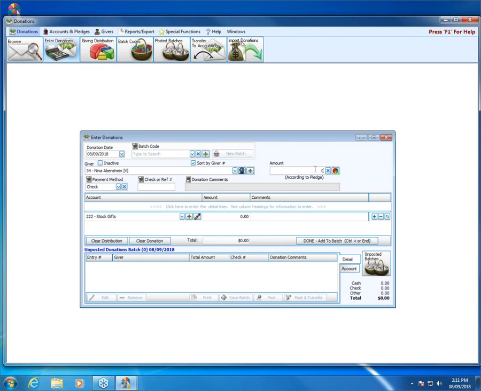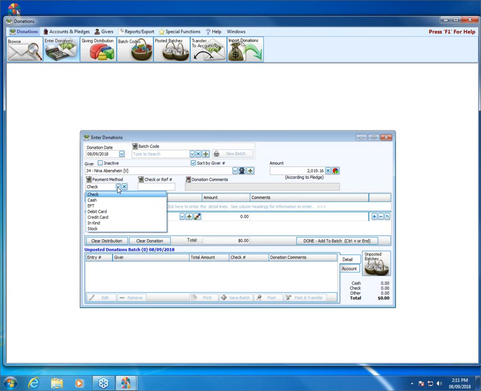And then this is what's different, okay? So when you come in here and you have the amount, keep in mind the donation date that you're going to want to use is going to be the date that the gift came in, okay? And then the amount that you're going to want to use is the amount of that stock for the donation date that you're using. This might be something that you have to go out and determine on your own, or it might be something that you already know the value when it's gifted. But either way, you're going to have to look into what the value of that stock is on the particular donation date that you're using. I'm going to go ahead and put in my example amount here.